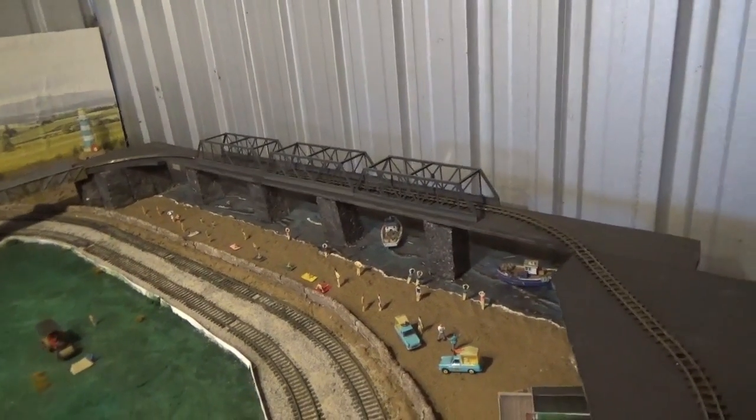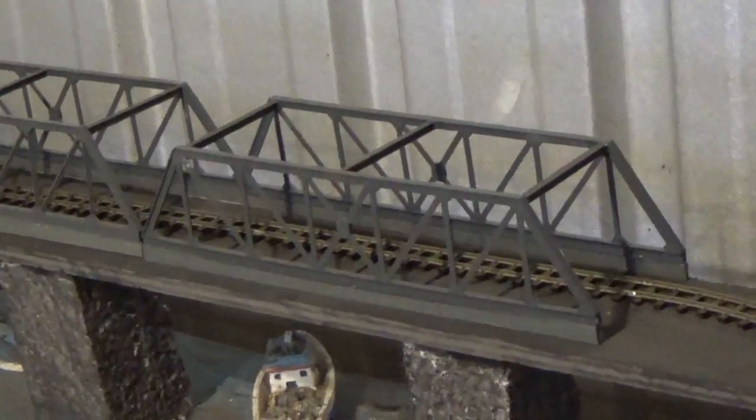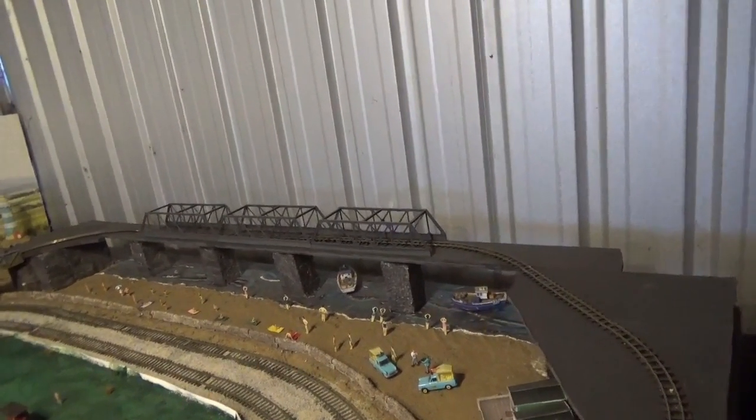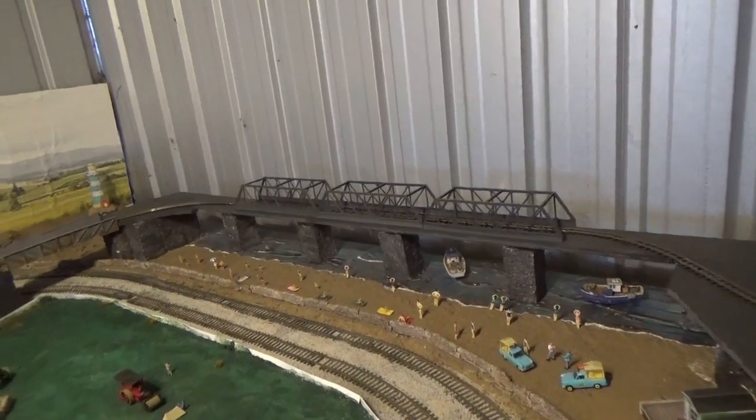They have, however, had to be raised, as you might just be able to tell. That was because my Baldwin locomotives, the chimneys kept hitting the support beams in the middle, so to stop that from happening, I had to raise the bridge sides. But I think, to be honest, when you stand a fair distance away, I don't think you can really notice that they've been raised.